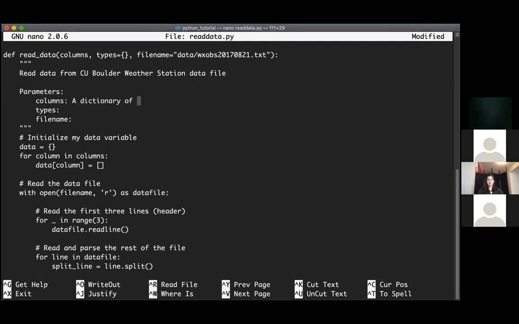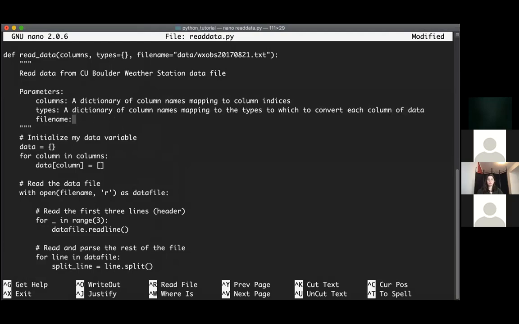So we're going to go in and describe what each of these is. A dictionary mapping to column indices, basically the same thing, but mapping to the types to which you want to convert your data. And the file name is a string path.